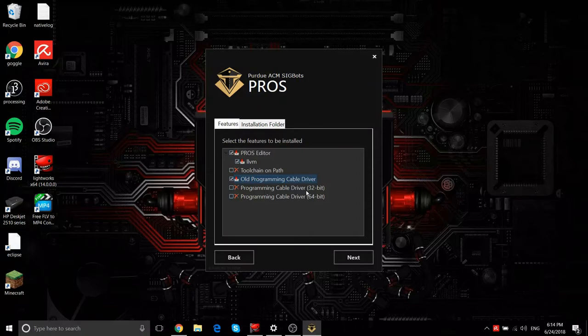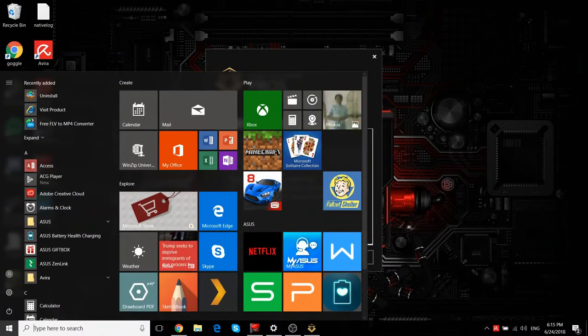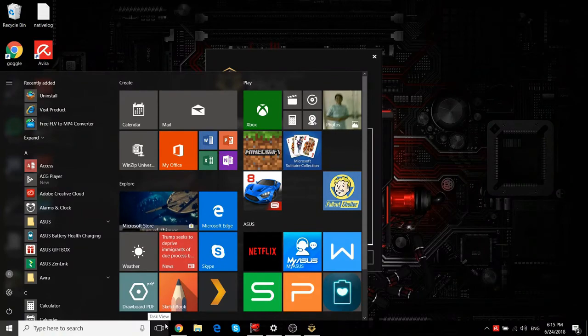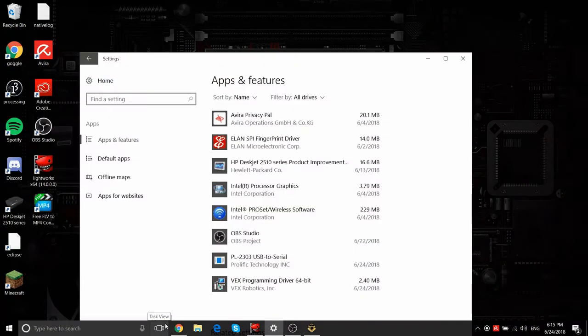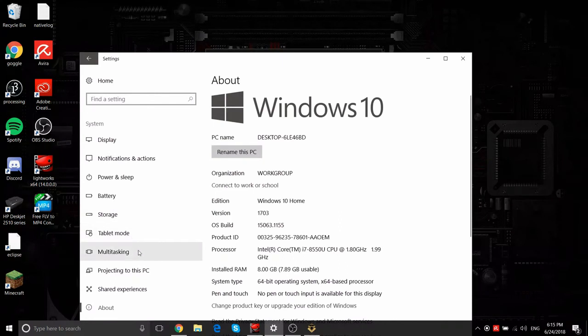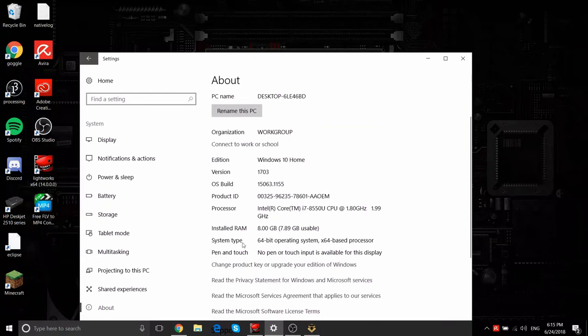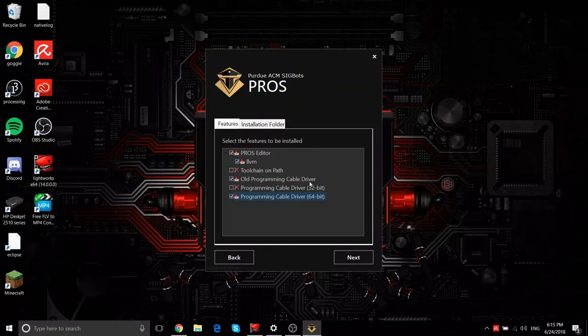I doubt you have a 32-bit, but you can go look at your computer to see what sort of computer you have. Most computers these days are 64-bit. Definitely look into your computer specs. If you have Windows 10, you should be able to go to About your PC. Let's see. And right here it says system type 64-bit. If yours says 32, then you're going to go ahead and download the 32-bit right here.